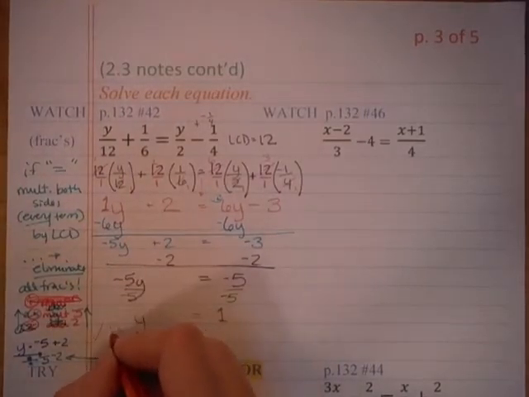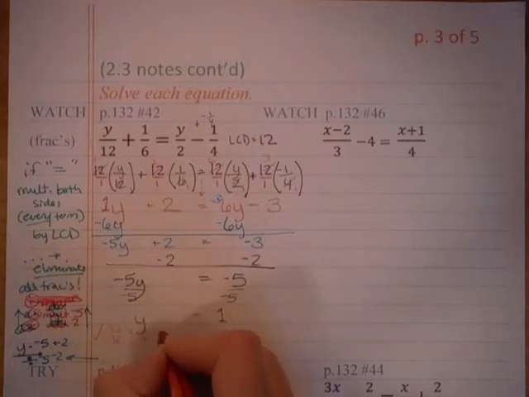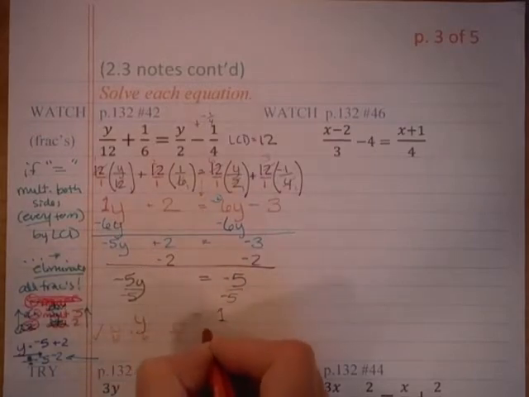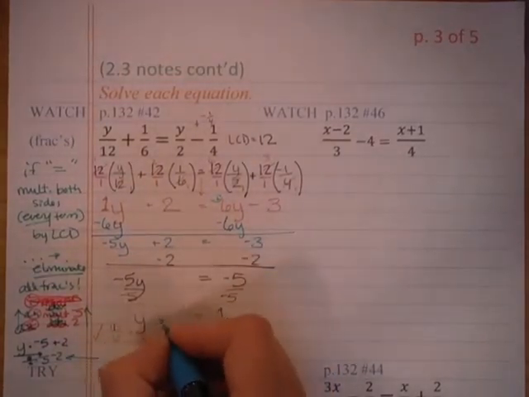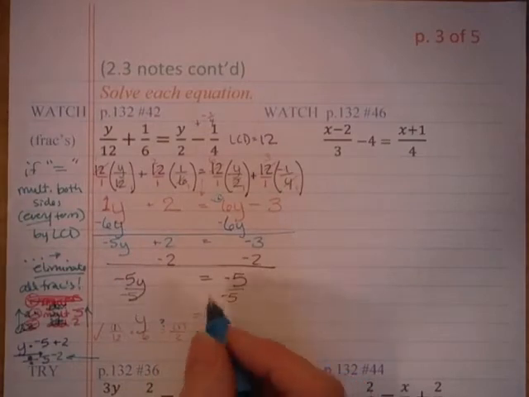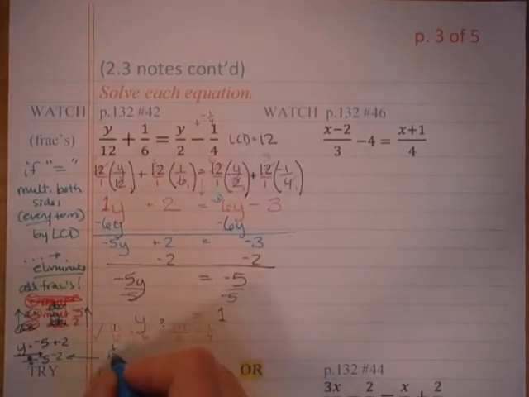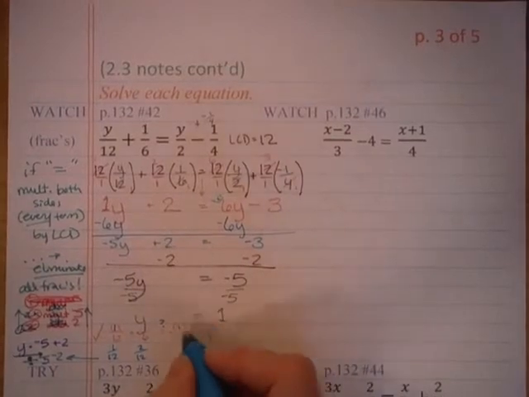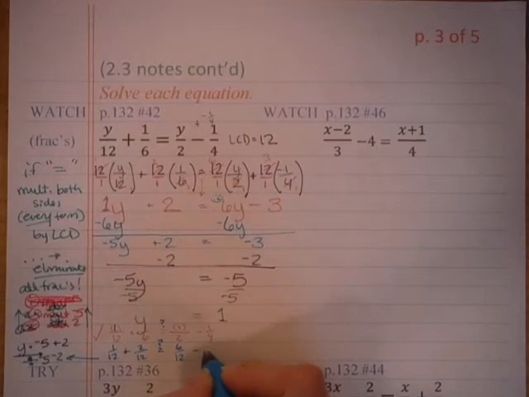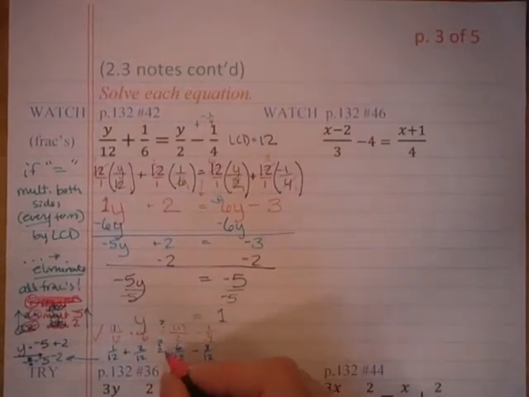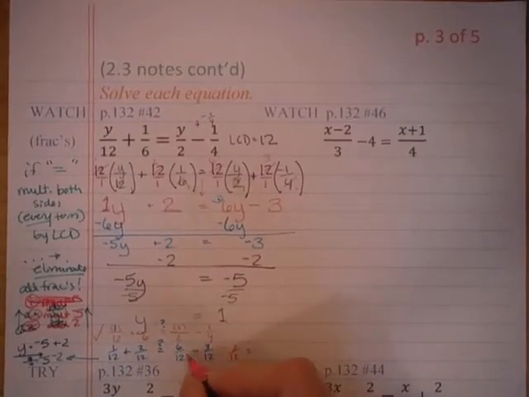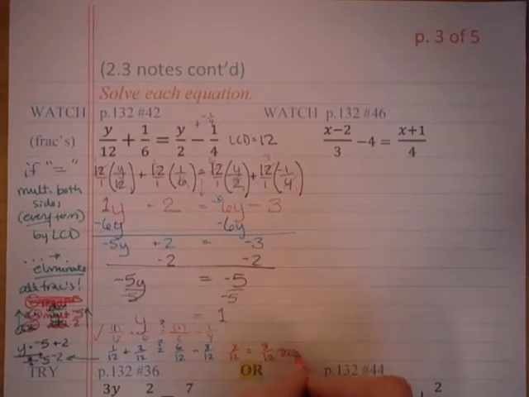So I've got 1 over 12 plus 1/6 equals 1 over 2 minus 1/4. I want to know if I put 1 in there, is that equal? So now you might have to bring in your fractions here. I've got 1/12, 1/6 is going to be 2/12, 1/2 is going to be 6/12, minus 1/4 is going to be a minus 3/12. And I get 1 plus 2 is 3/12, and 6 minus 3 is 3/12 on the right side as well. So this does check. It's a true statement.